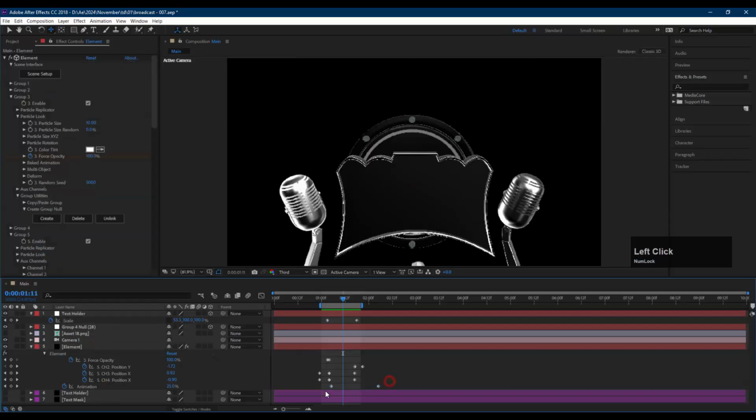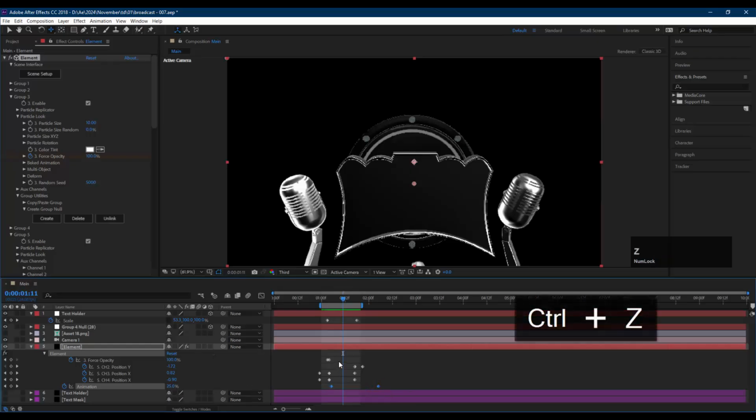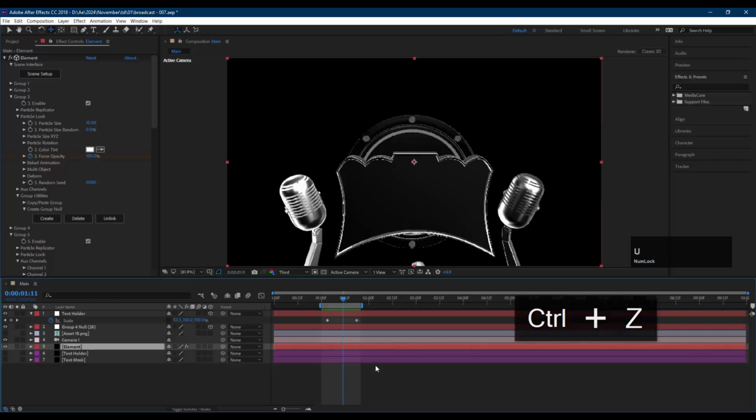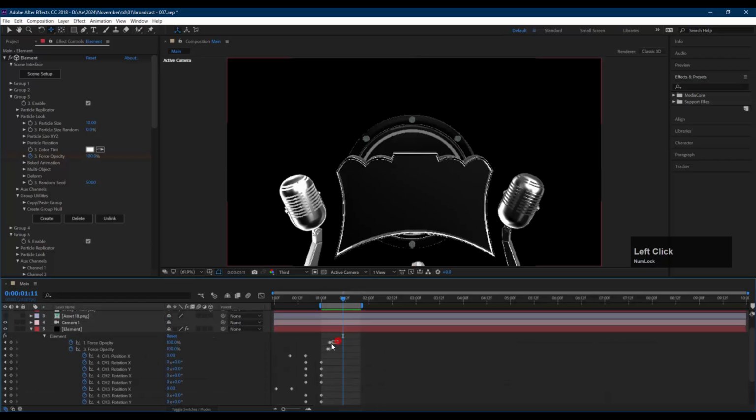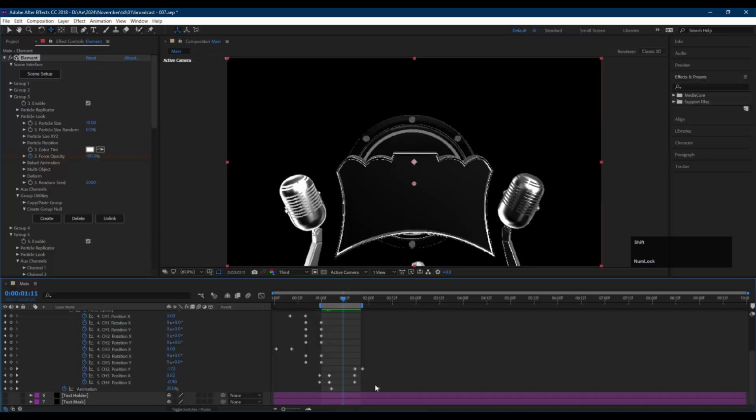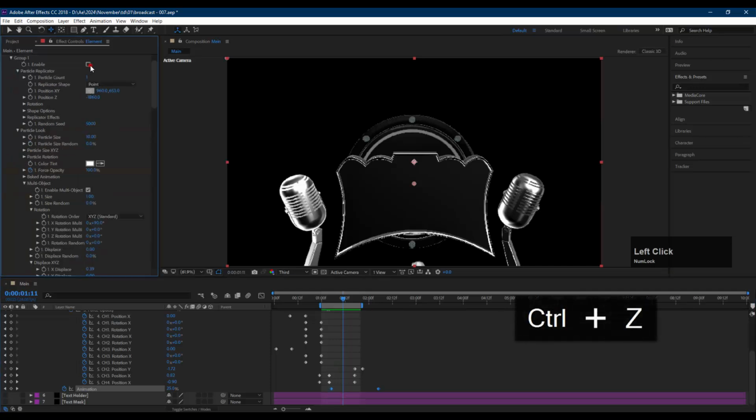Let's select this animation engine and then just try to move it. Press U again, select this and then select this. I think we have disabled these groups, so that was the problem.